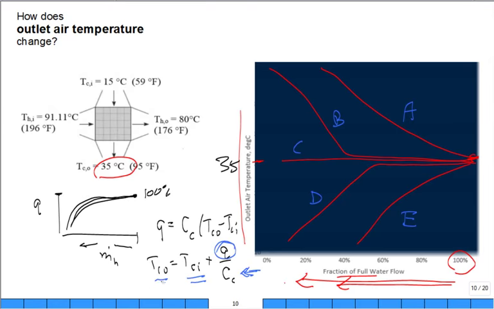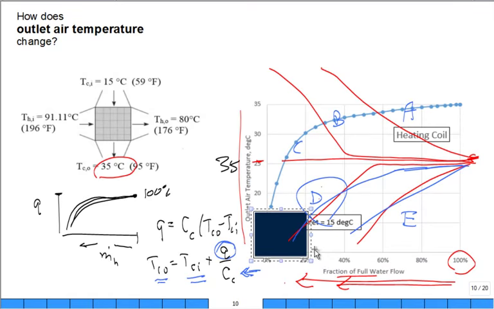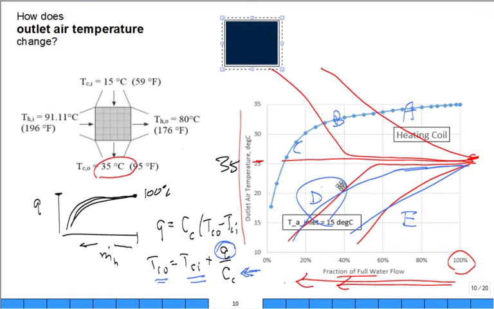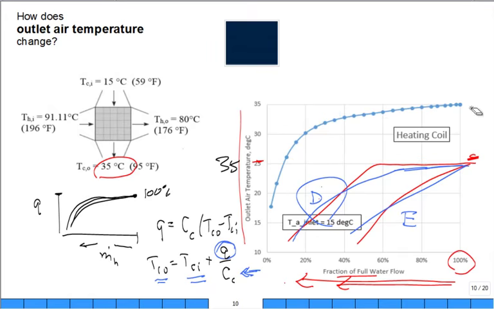So now can you tell what's going to happen to the cold? Going to drop. And probably the closest would be E. It's going to be a very gradual drop, and then finally it'll taper off. It's not like a straight line where a 10% reduction gives you a 10% reduction or anything. So let's go ahead and uncover this right here. I erased a lot, but you could tell right here, there's the curve that we're looking at. Well, I put 35 up here in the plot. Doesn't it look just like Q?